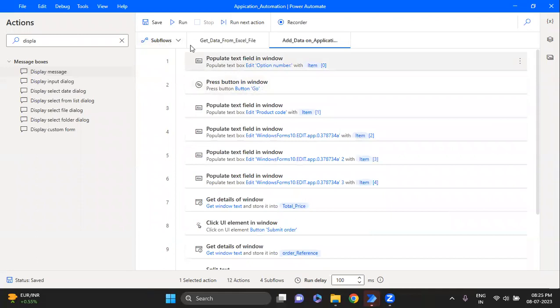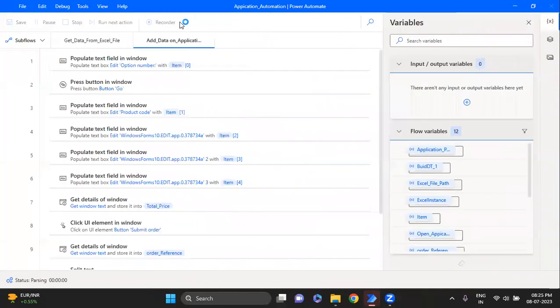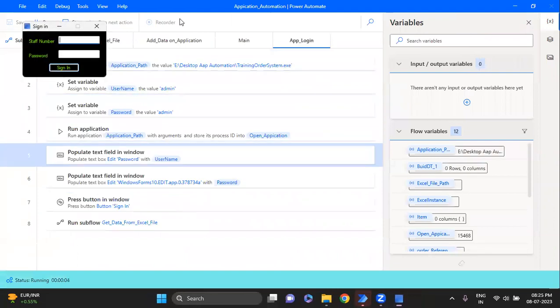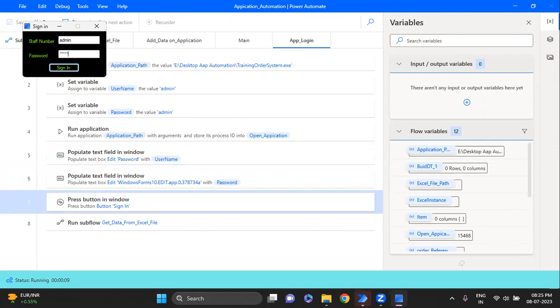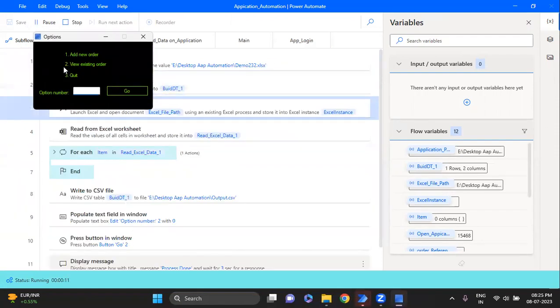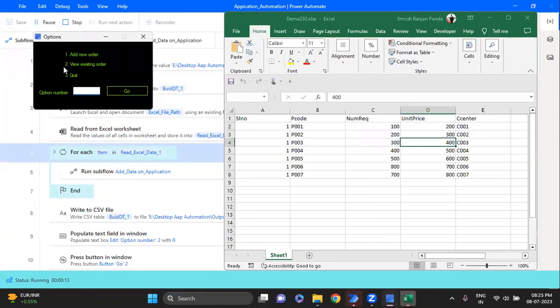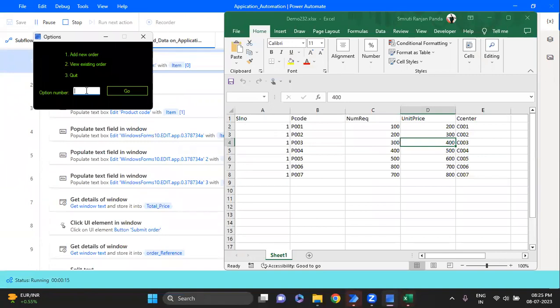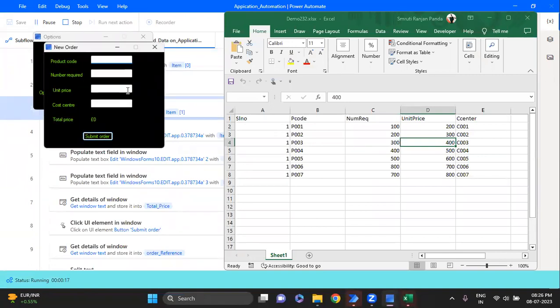Yeah, this saving used to take a little more time. Okay, so let me run this one. So now it opened the Excel file. First one it has given.